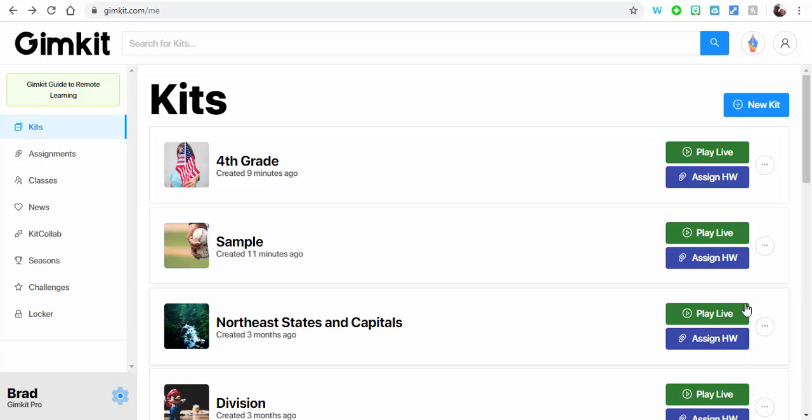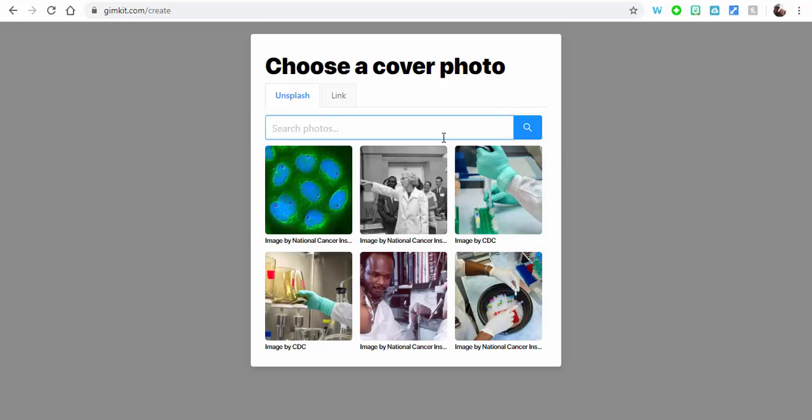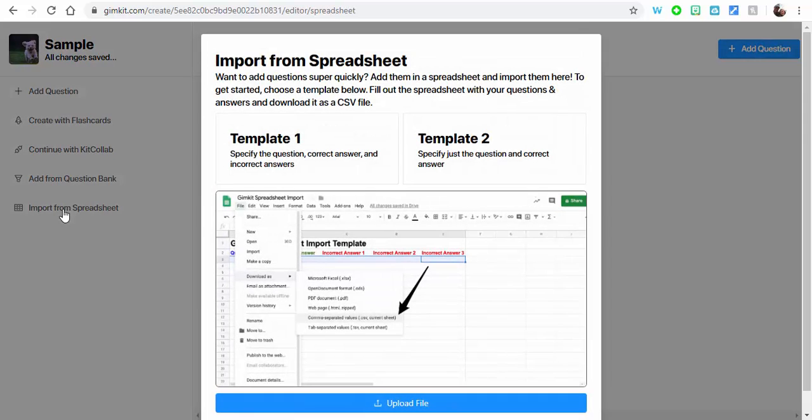I include a way too that if you're going to create your own, which again, you can just hit new kit. Let's just call it a sample. Whatever, you can choose a dog. There you go. You can go through these different ways over here. So you can add from a question bank. You could just go in, just add questions as you'd like to. You can go from a spreadsheet. So you could certainly do it that way. So it's kind of fun if kids come up with some questions in a spreadsheet, you could quickly and easily, if they share it with you, you can add it. What's really kind of nice is they show you how to do it as well and how to upload the file. So here it is in a Google Doc.